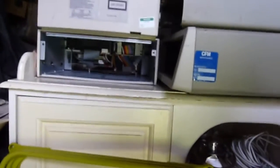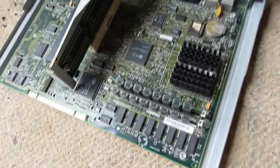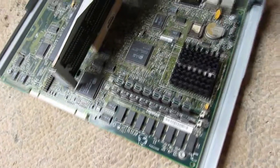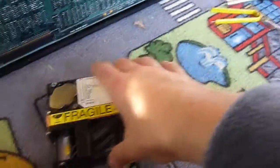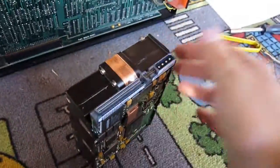This machine — look, the motherboard's missing, you can see the back of all the drives. It's a shame this Compaco got taken over by HP because they were a very good company. I think it's fitting to do it next to the IBM 5150. We have an IBM hard drive from 1995 — look at the size of it, it's massive. SCSI, everyone loves a good bit of SCSI.